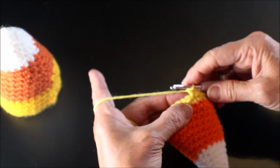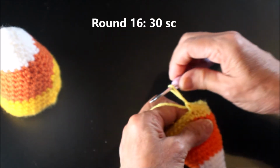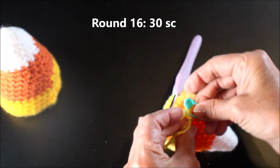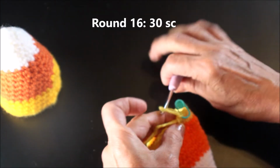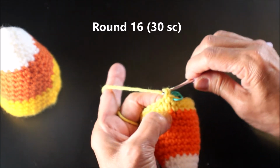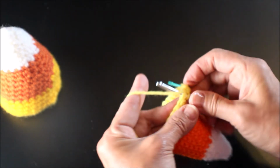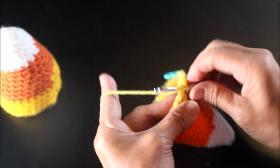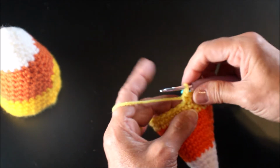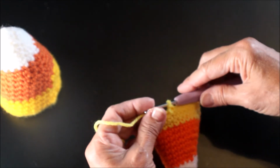Now we're going to start round 16, single crochet, marking our first stitch for round 16, and we're going to do 30 again. So that was 1, 2, 3, 4, 10. And I'll meet you here when I'm done with 30 single crochet for round 16.